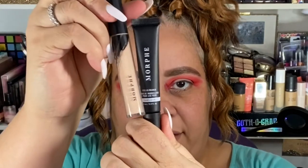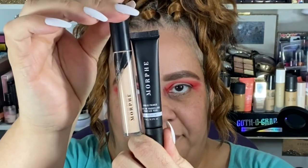I'm gonna use the Morphe concealer and the Morphe eye primer together. Y'all pray for me, but we are about to see if we can cut the crease. Boom.